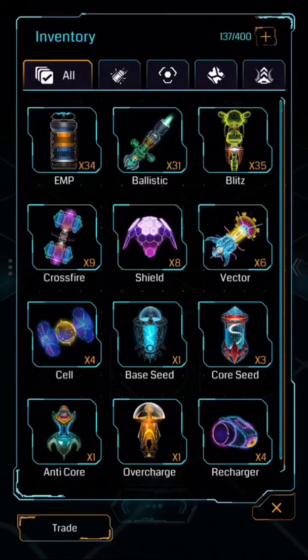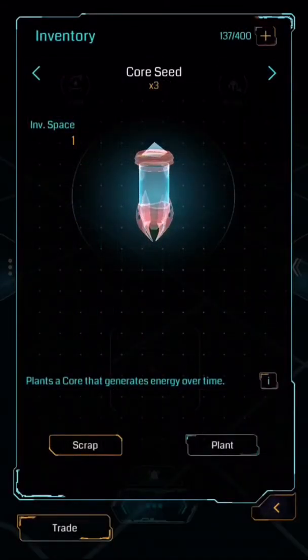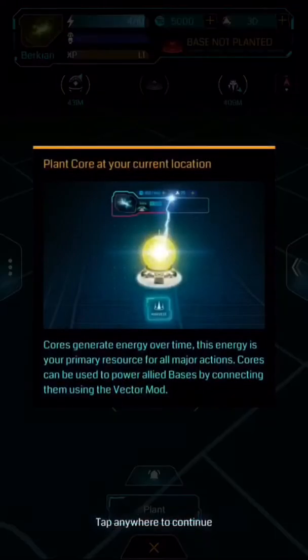There we go. There should be a core shield. Plant it. Plant core at your location. Cores generate energy over time. This energy is your primary source of all major actions. Cores can be used to power ally bases by connecting them using vector mod.